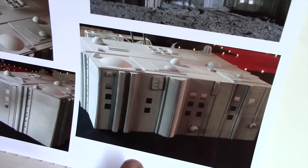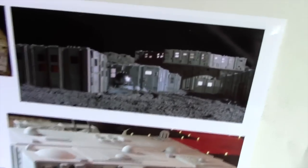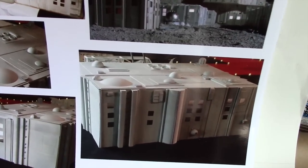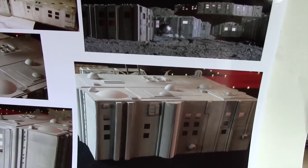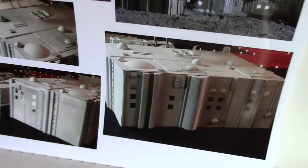You can see he's built a building that resembles something from the model they used on the television show. As I looked at this I thought I could do something like that, but I wanted to go a little bit beyond this and construct something that was a little different. So let me just show you what I have in mind.